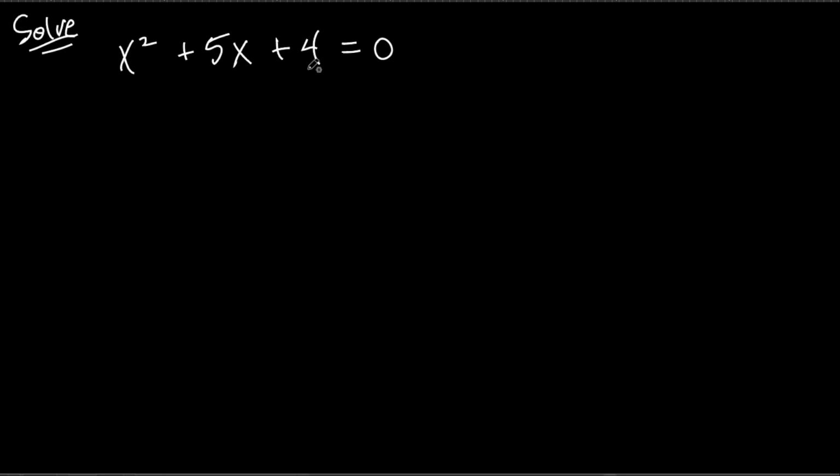Is this a perfect square right now? If I take half of this and square it, is that 4? No. So what I'm going to do is I'm going to take this and I'm going to chuck it to the other side. All right? So I'm going to go x squared plus 5x plus, and I'm going to put a blank there. Okay, I'm actually going to put a line for a blank. Equals. Now what did I do with that 4? I just subtracted it. Okay, that's how I got a negative out of it. Everybody with me on that?